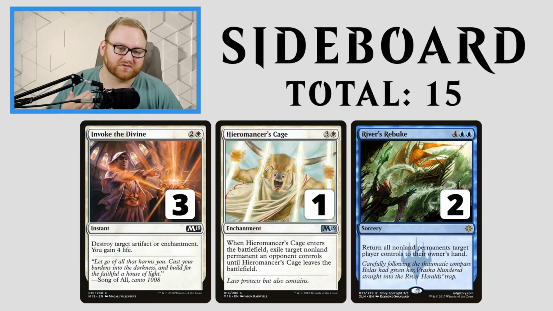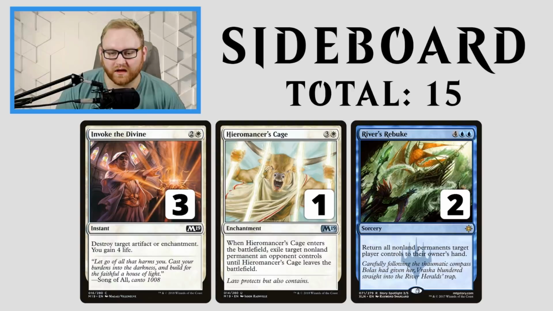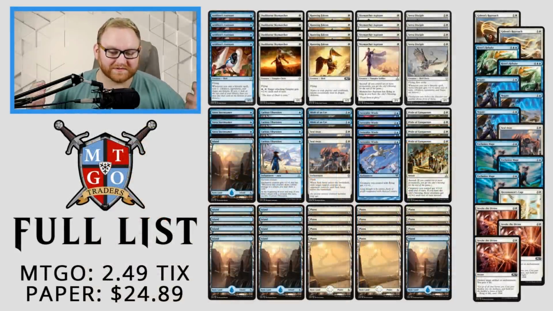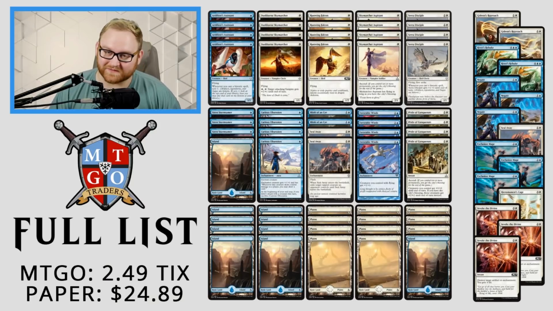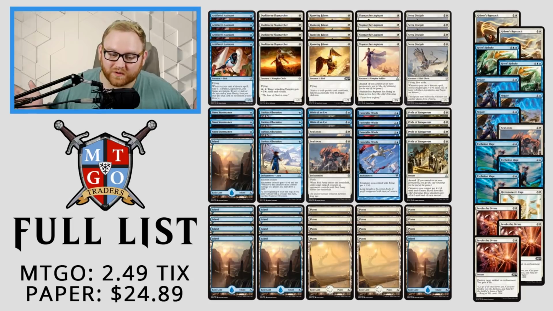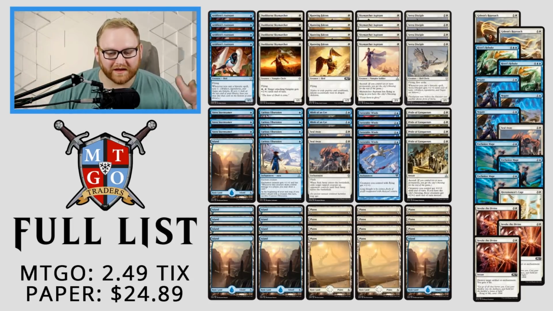And Haramancer's Cage is here to grab a Karn, any kind of non-land permanent we don't like on their side of the field as well. But because of all these cards being basically nothing, the grand total of the price is coming to about 2, 2.5 tickets, honestly, on MTGO Traders. And if you want to build this in paper, it's coming to about 25 bucks. So super cheap, super low to the ground, rotation proof, and a lot of fun.